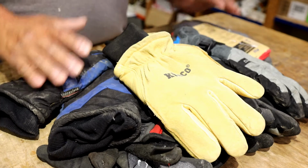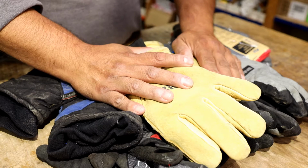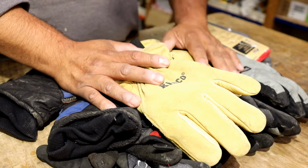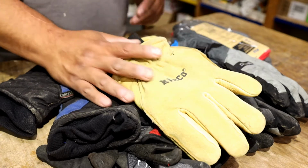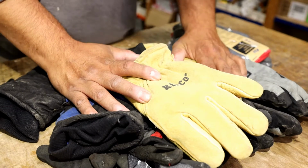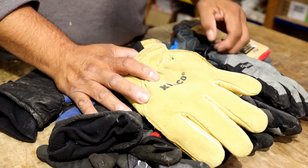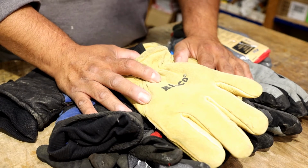And yeah, us old school guys, we're not used to using gloves. We don't necessarily like them. And the more I force myself to use them, the more I find the need for them, especially in inclement weather like cold weather, where it's icy and rainy, stuff like that. You need gloves. I'm going to suggest, like in one of my previous videos, having a light. You can't have enough lights in your car, in your house, on your iPhone app, in your truck, in your workplace, backup lighting, all kinds of different lighting. Same thing applies to gloves.